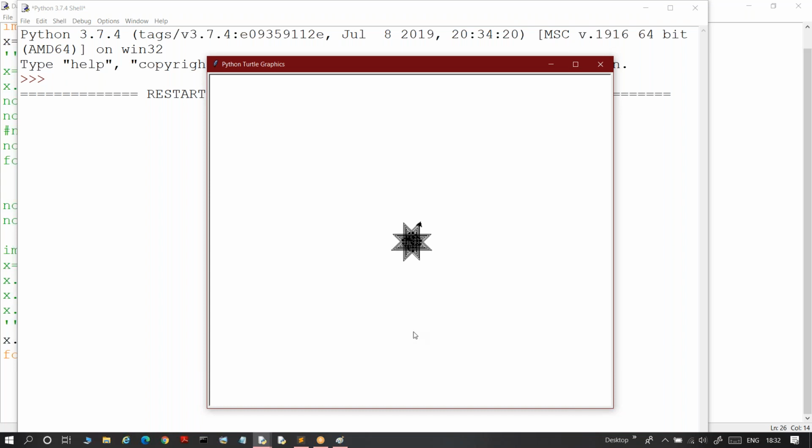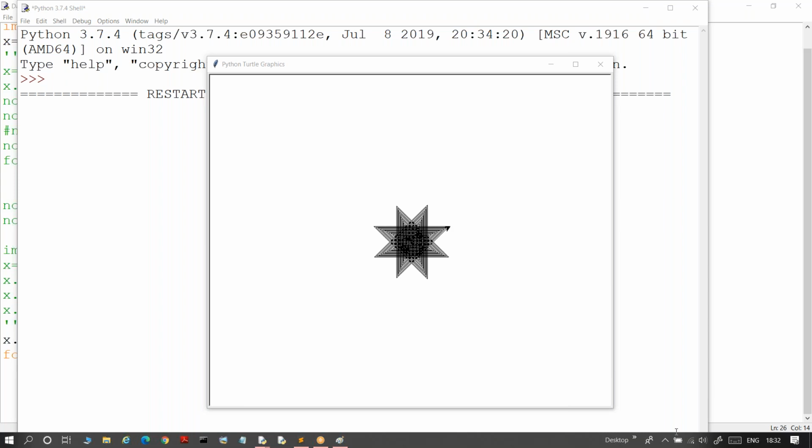Next. Can anyone suggest another angle? 180? See, what is meant by 180? That is anti-clockwise, right? It will just rotate at the same position.